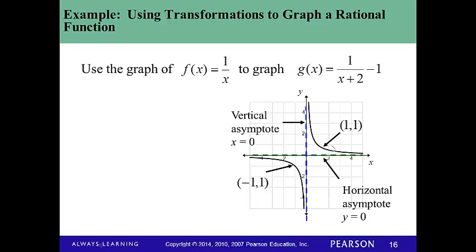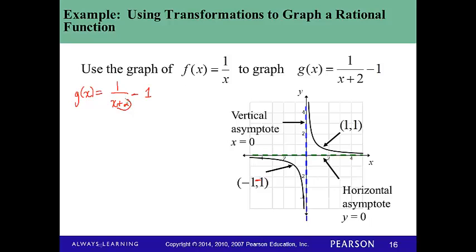And of course, we're going to grab a few points. So we grab a couple of points, 1, 1, and negative 1, negative 1. You can plug 1 in for x, and you'll get 1 back for y. Plug negative 1 in for x, and you'll get negative 1 back for y. Alright, so remember how we did our transformations. If it's a change on x, you do the opposite. If it's a change on the function, you follow that change. So the first thing we're going to do is work with the change on x first.